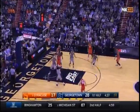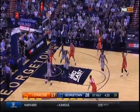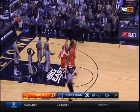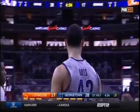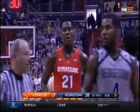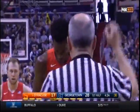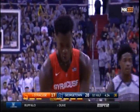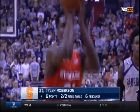But that's the state of college basketball in the NBA, is that you need to be able to shoot the three. Benajay, not there. Roberson, a rare offensive rebound and fouled by Hayes. And how about Syracuse taking a page out of Georgetown's book in regards to offensive rebounds off of a long shot, giving yourself an opportunity to score, or, as you see, Roberson able to get to the free throw line. That's one of the few times you'll see Bradley Hayes give a position like that.